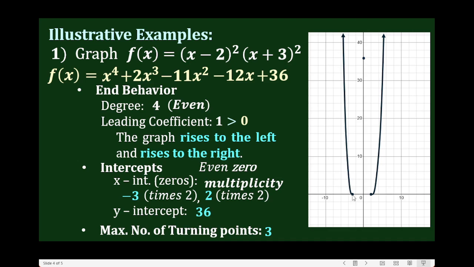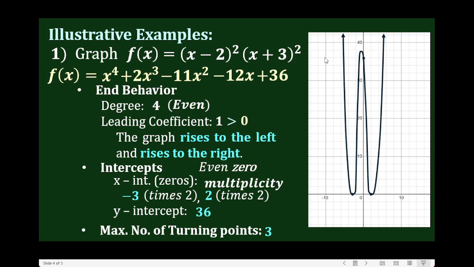And then you will notice that these two coordinates is where the graph touches, but it will not cross. So it means after tracing the graph, if the direction is going down, after reaching this coordinate, it will turn around and go up. Same thing with this coordinate right here. From going down, it will go up and reach the y coordinate.